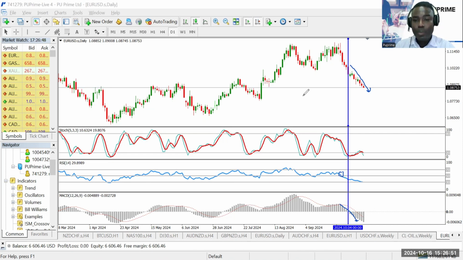So like I said, you can incorporate this into your trading strategy. For my own trading style, I personally use more of the RSI and the MACD. So if your strategies work better with the stochastics, that can also be incorporated. And another thing I want to say about the stochastics is that sometimes the stochastics can be more effective on the higher time frame, compared to what you want to use for your entry price.